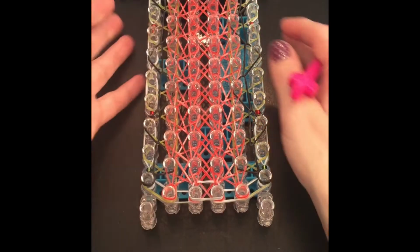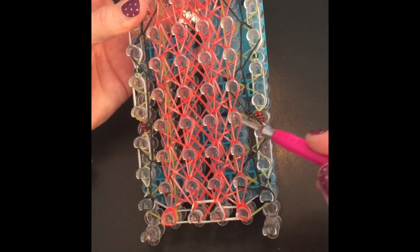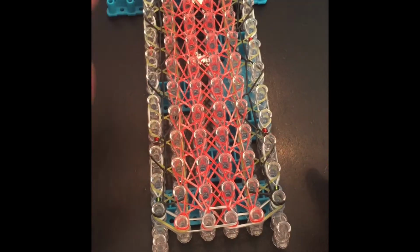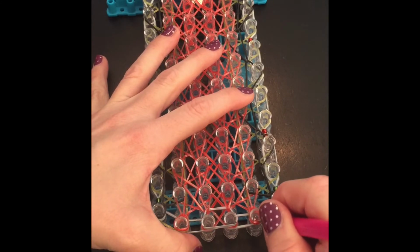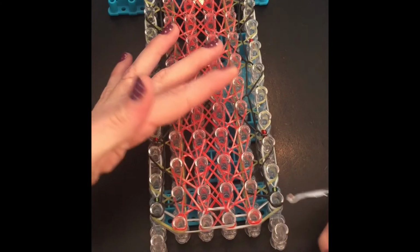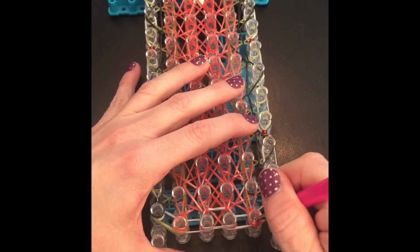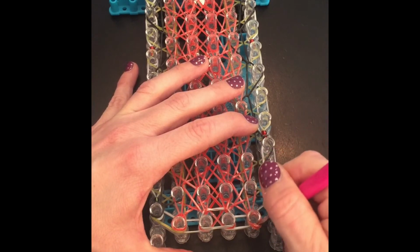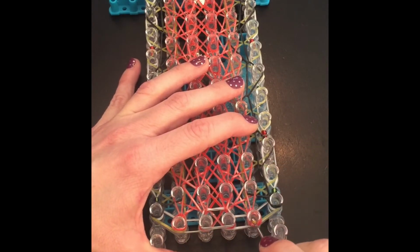Okay, so the next step is to loop up these triangles that we did. This is how you're going to do it, and it's going to be a long stretch. So if you don't have very stretchy bands, you'll want to be careful with it. But you're going to go in through this pin bar. I used to always work from the left to the right, but now for some reason I'm working the right to the left. Weird. Doesn't really matter. Okay, I'm going to go through the cap band, and I'm going to grab, in my case, a green. It's the Persian green that I decided to use.